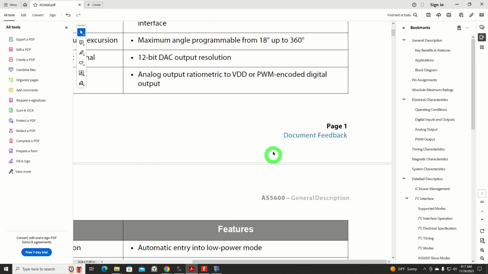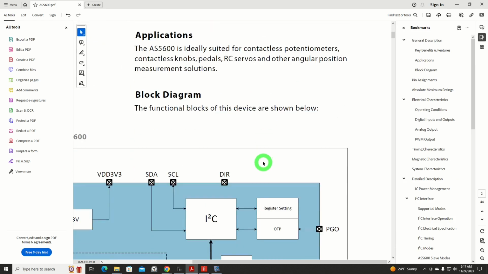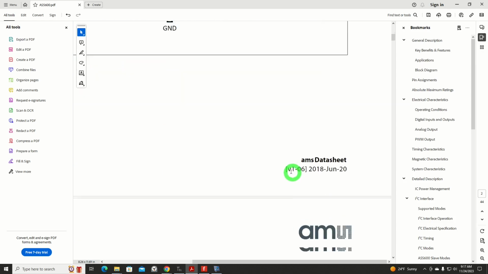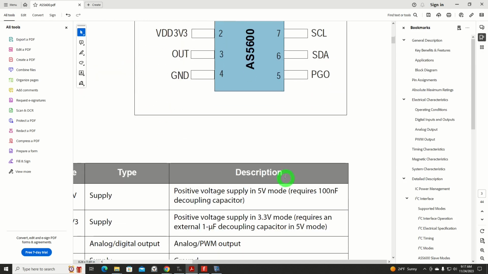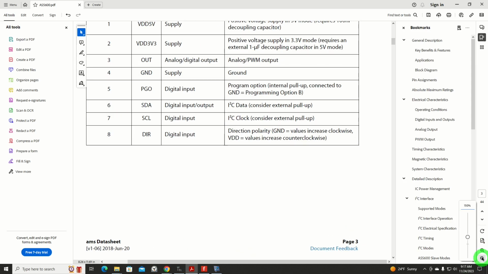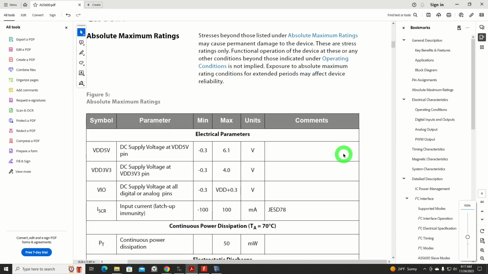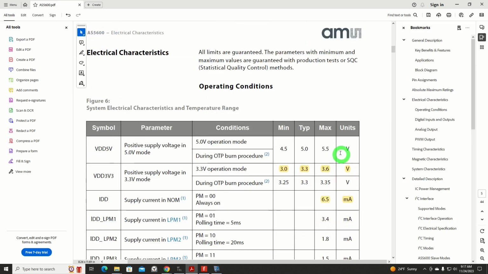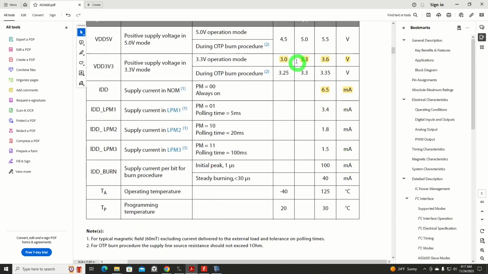There's a number of different settings and so forth. I won't go into the full details of this because I could probably spend about a week talking about it. But I do want to cover a few of the important things that always affect us in our sensors. Operating voltage, it's a 3.3 volt device.